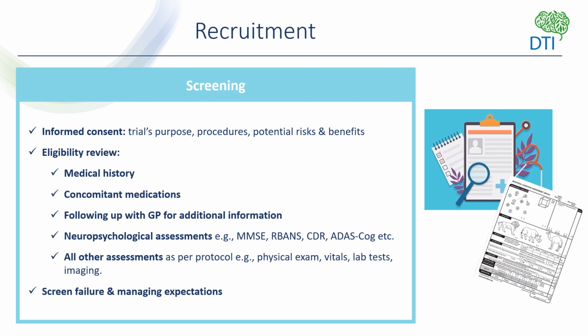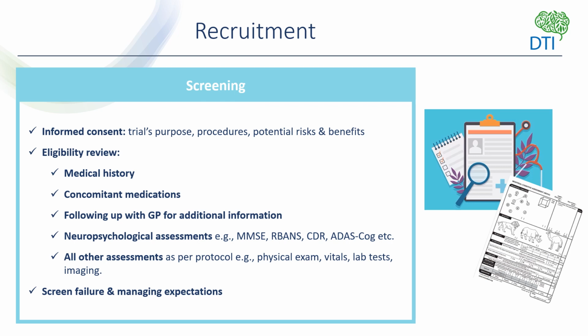Prior to any trial activities, the participant is coming in and the PI or the assigned staff member will obtain informed consent from the participant and their study partner if they're involved. If the participant has lost capacity to consent, their legal authorised representative can consent on their behalf. And this is really just ensuring that they understand the trial's purpose, all the procedures involved and the risks and benefits, and they have time to ask questions and go through everything in detail.